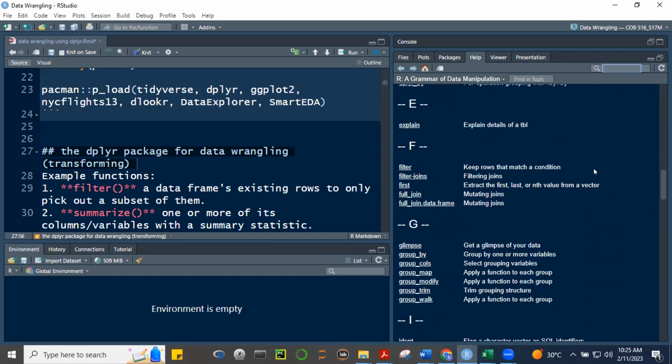Gusto mo yung particular rows lang, then you use the filter function. So fini-filter natin yung data natin, nagtatanggal tayo, we're removing rows that we don't actually need. What we need are some specific rows. So when you need to perform an action, a command like that, you use the filter function.